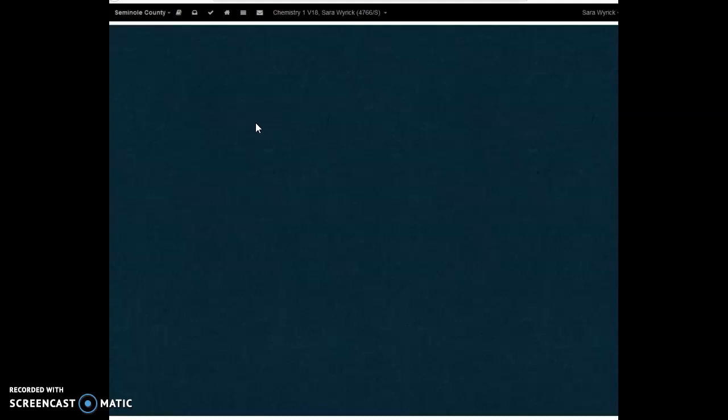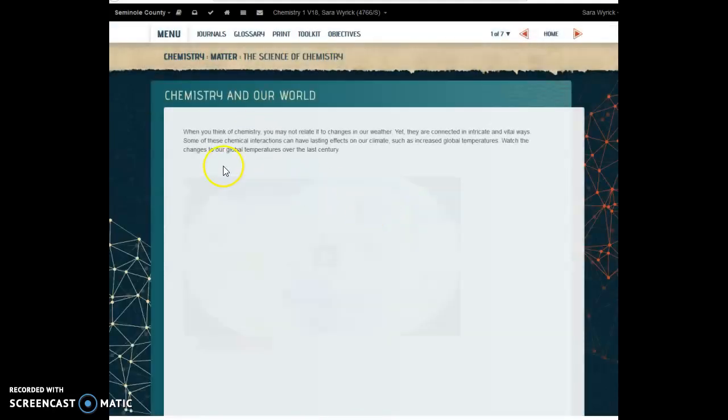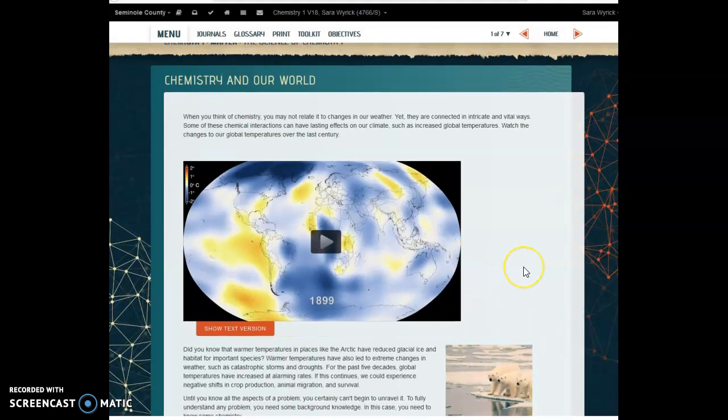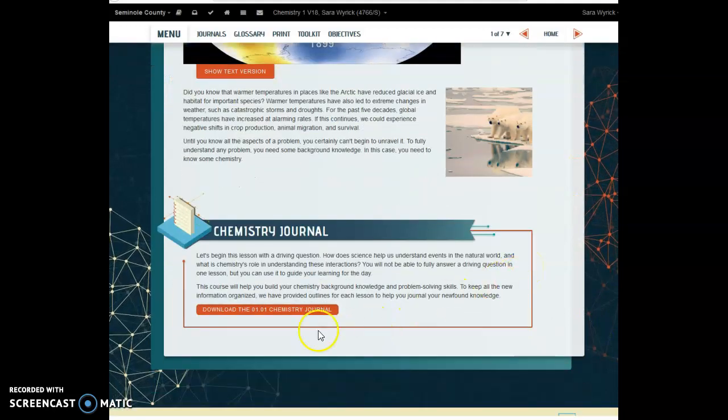And when you go ahead and launch a lesson, on the front page usually there is a link to the chemistry journal. I'll show you another way you can get to the chemistry journals, but these are guided note sheets, and you will have one for every single chapter. Now, they are not required for my course. It is entirely up to you. If you want to use the chemistry journals to take your notes, I do highly recommend it though.